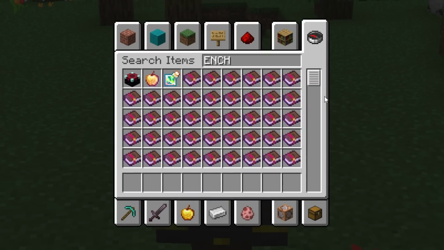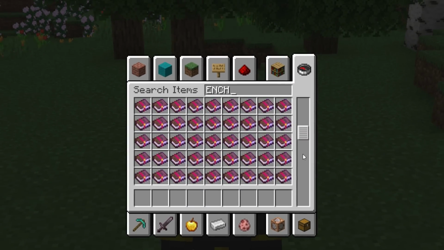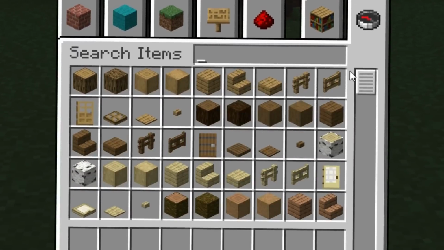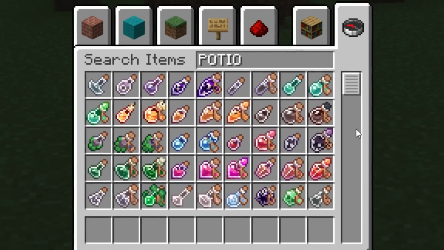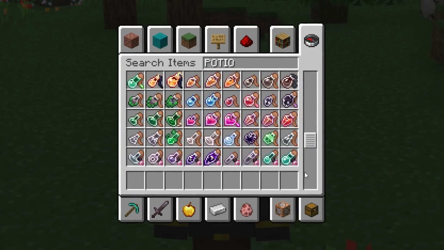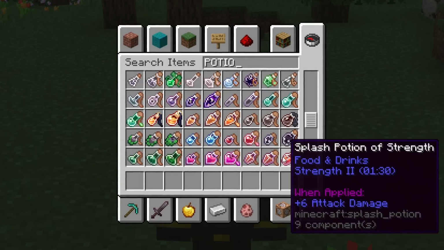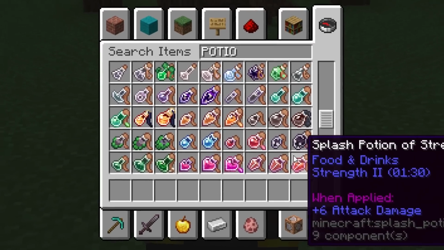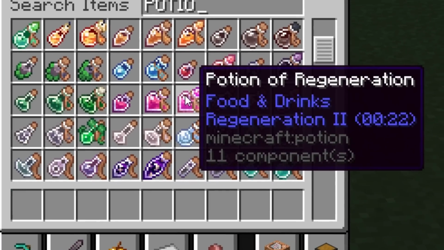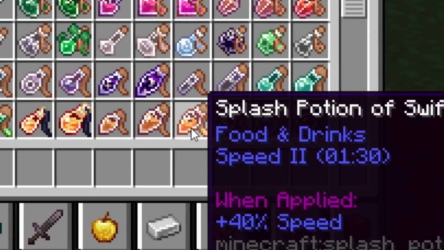For example, enchanted books. Why, in the year 2025, are they all just lazily exactly the same? The other one, maybe, potions. Wait a second, those aren't the normal potions. With the help of a beautiful resource pack, every single one of these potions has been changed to a custom texture for each potion. It's not just a different gradient now, it's a completely different symbol. Like, we've got a heart for regen, we've got a strange little spike thing for swiftness.